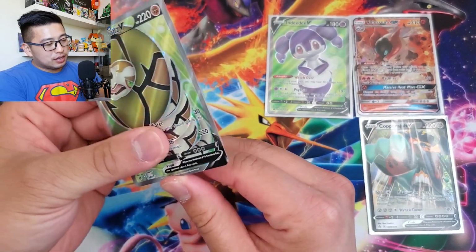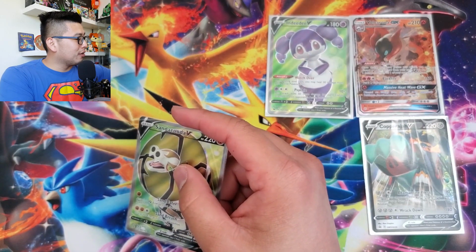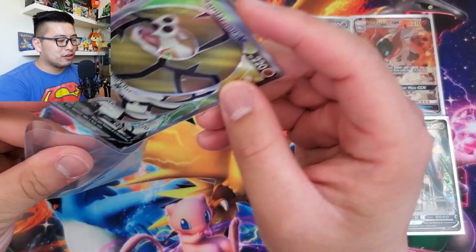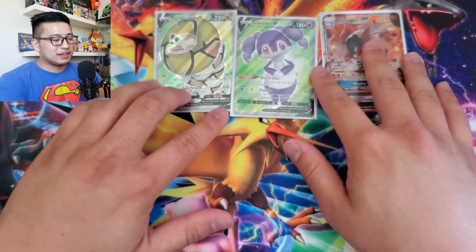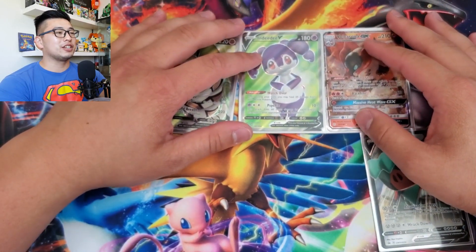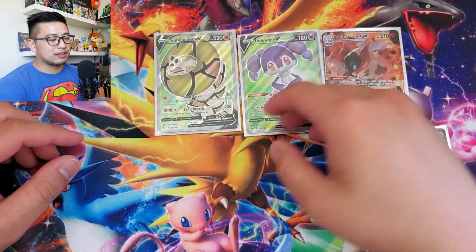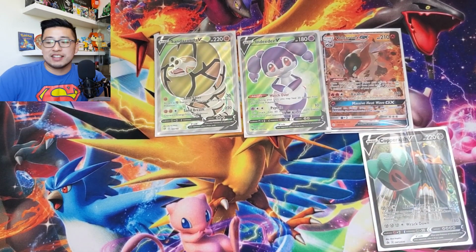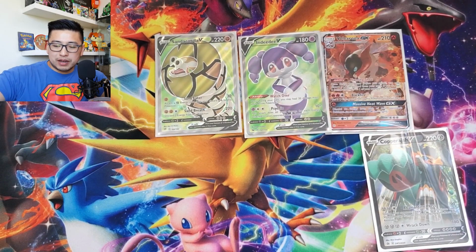So, in our nine packs today, we got exactly three hits. We got exactly the one in three odds. Except, unfortunately, two of our three hits weren't even new today. So, one new card: we got the Volcarona GX, the Indeedee V, and the Sandaconda V Full Art. We're adding some stuff to the binders, I guess. Not really.